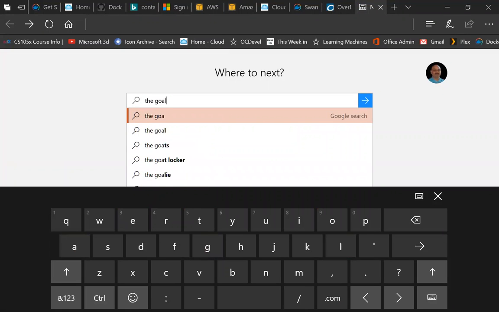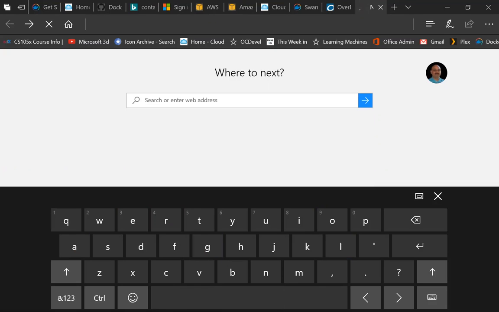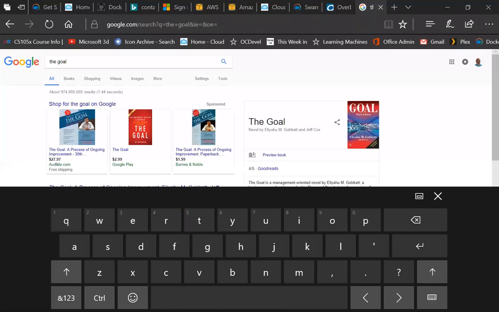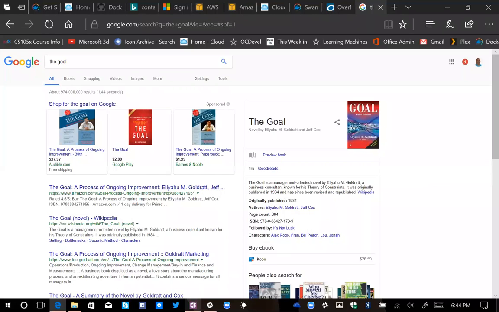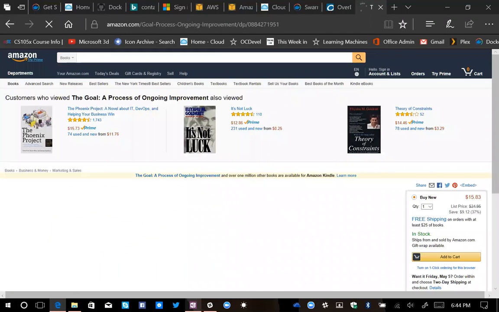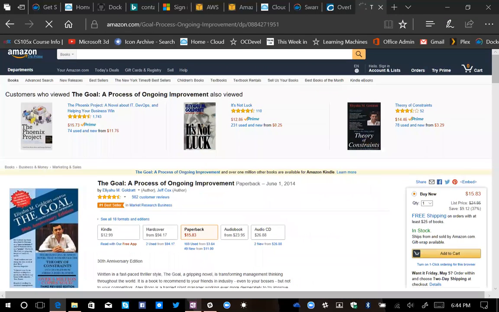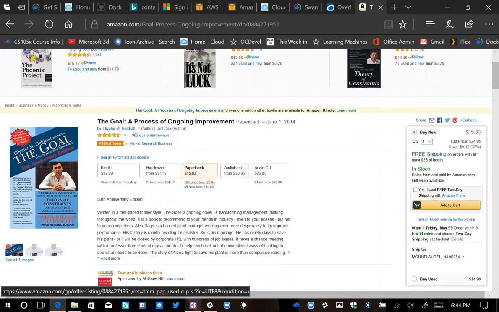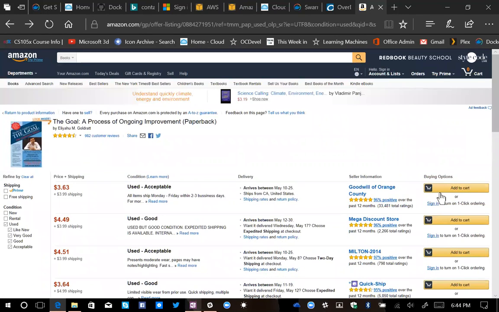The Goal book should be today. Buying a used copy is good. I mean, the used pricing is, how much is it? $3. There we go. So buy it, please. Please buy this book, $3.63. This book is a very good book, and it is a reading for the program that we have.